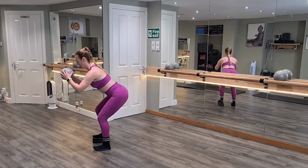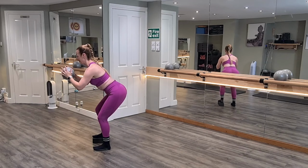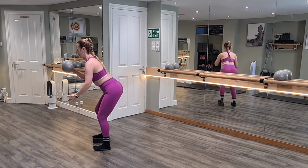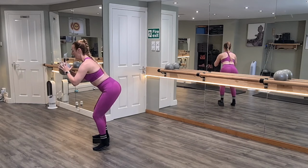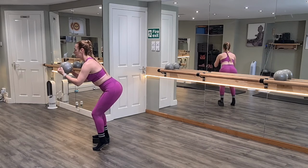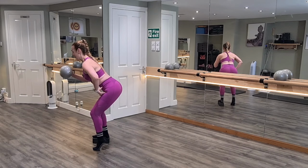Two more. Good. Last one. You drop, drop. Hold it. Good. That heel lifts now. We go, lift, lower, lift, lower. Exhale, inhale. So think about strengthening through the ankles here, just working through the calf. Those hips, they are square. As you lift the heel, you want to draw up through those abs.